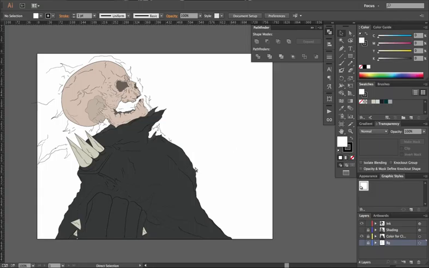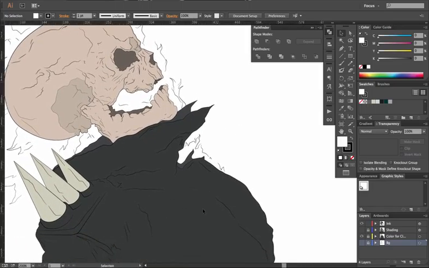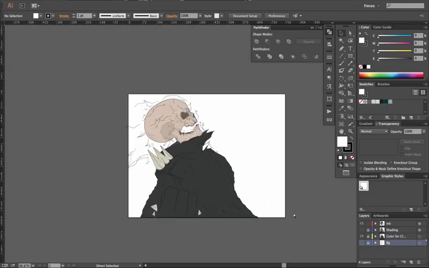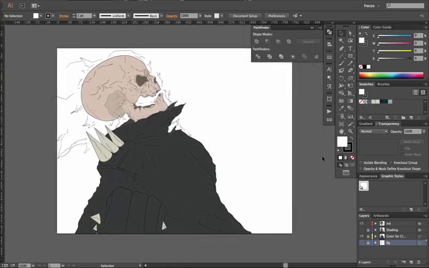So you'll see, as I have here, there are just very, very few colors that I'm using. In total, if you look at my swatches library, I have 6 colors that I'm using in total. And some of these aren't even actually active colors. They were alternate colors that I was going to use in case I wanted to test something different out. So, we're going to move forward and talk about shading.